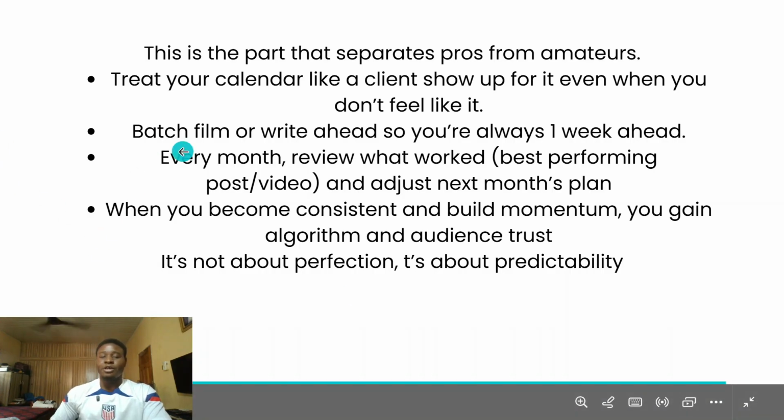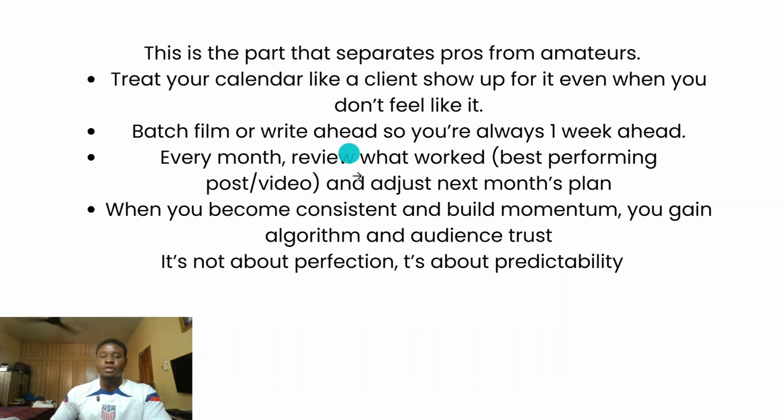So then after you batch film monthly, always try to make sure you are 1 week ahead. I know things happen, life happens, and then you might not always have everything ready before the next month, but always have content ready 1 week ahead. This is where you never miss a post. This is where you stay consistent forever.